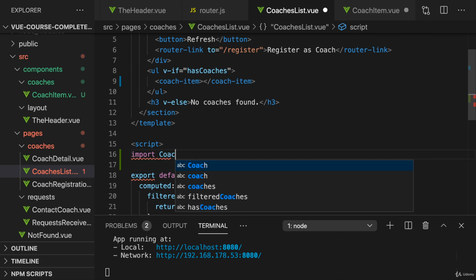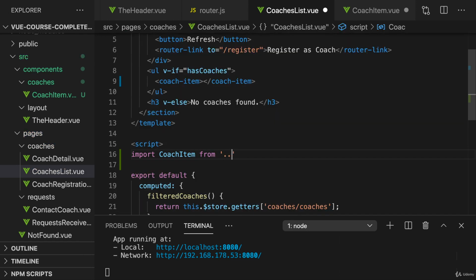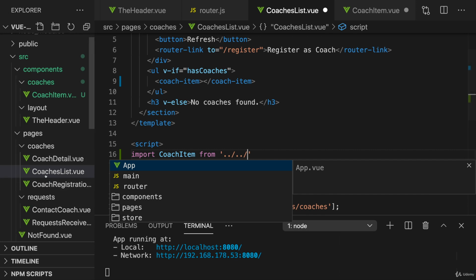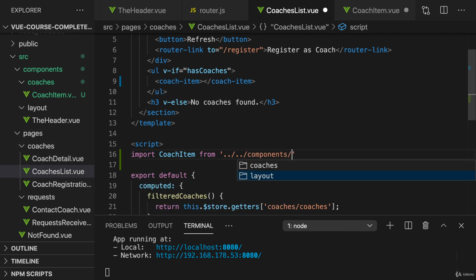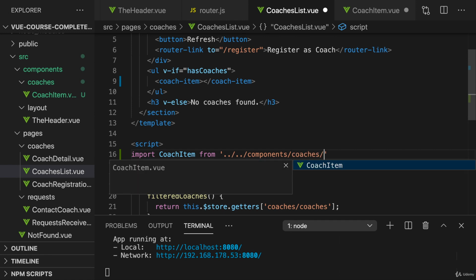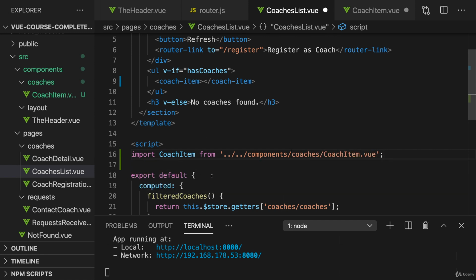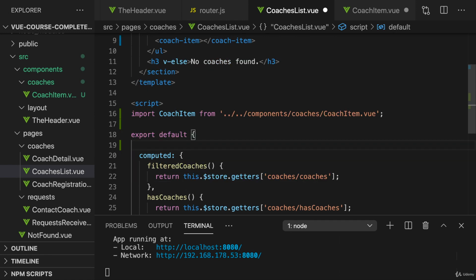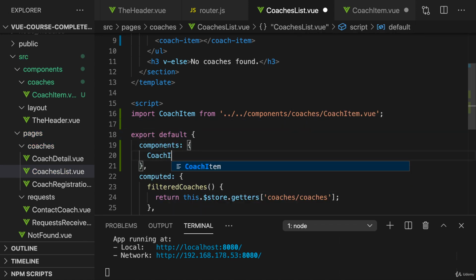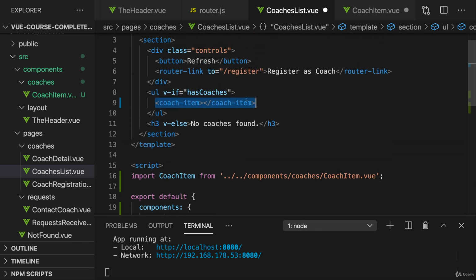So I will import CoachItem from going up one level, going up another level, because we're in the coaches folder in the pages folder, and then diving into the components folder, going to coaches, going to CoachItem.vue. And here in this Vue component's config object, we add components and add our CoachItem component here. And with that, we can use it like this in the template.